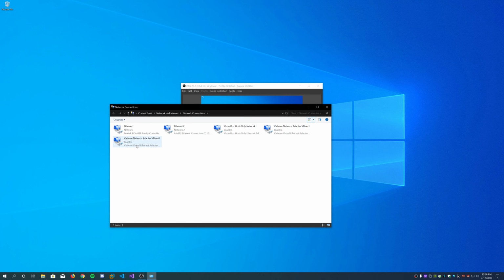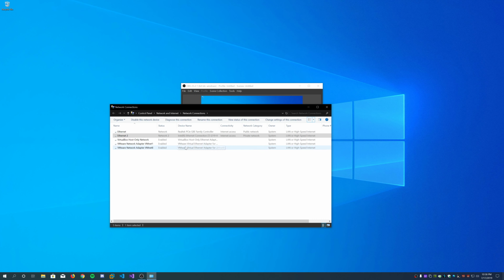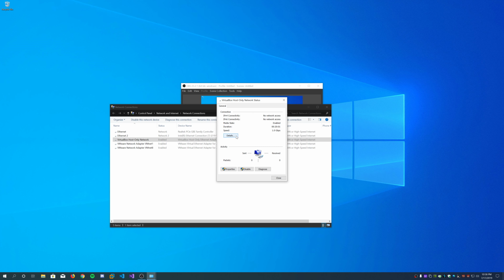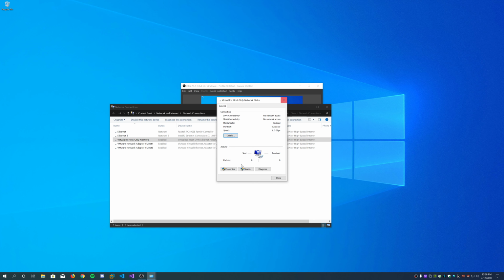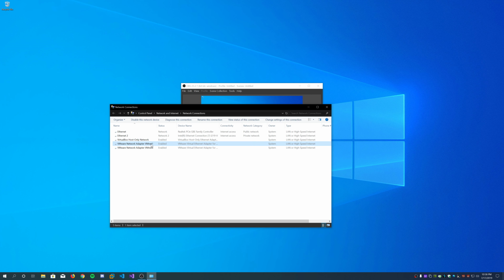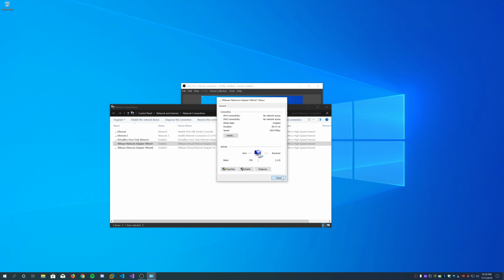You can see that VirtualBox and VMware create their own networking devices, right? If I change the view and go into VirtualBox, you can see the networking IP subnets and all that, and you can see the differences between the subnets on the different virtual networking devices.